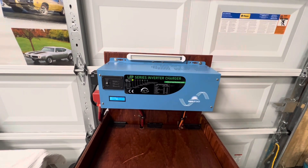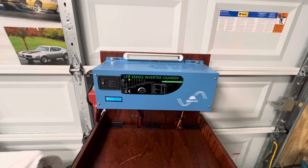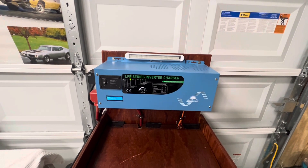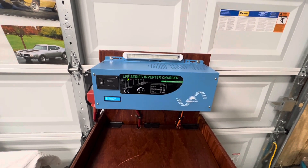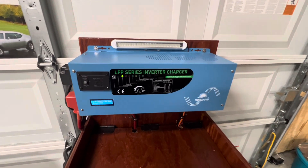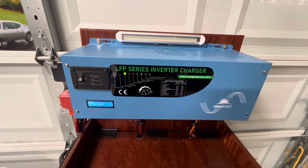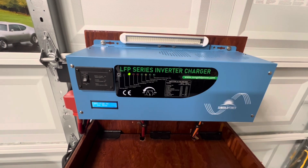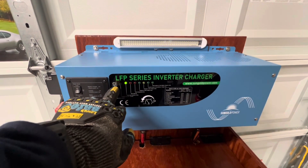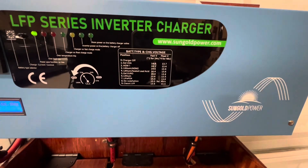This inverter is different from my other inverters that I deal with. This one got a big transformer inside. This inverter also has its own built-in charger. If you plug it up into the outlet, when the battery gets low, it will automatically start charging. It's got different settings on there for different types of batteries. This unit will take any kind of battery — you just got to set it by the little switch right here. And it tells you the different kinds of batteries that you can hook into the system.